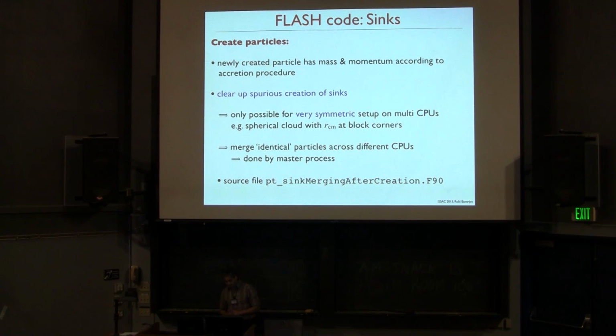And to avoid this, there's a merging essentially of these sinks which you spuriously created just by accident because of this highly symmetric setup. So in practice, you don't have to worry about this much, in particular if you talk about a turbulent medium or so. But if you have a highly symmetric setup, this can happen, and there's actually a mechanism to find the identical particles across the different CPUs.